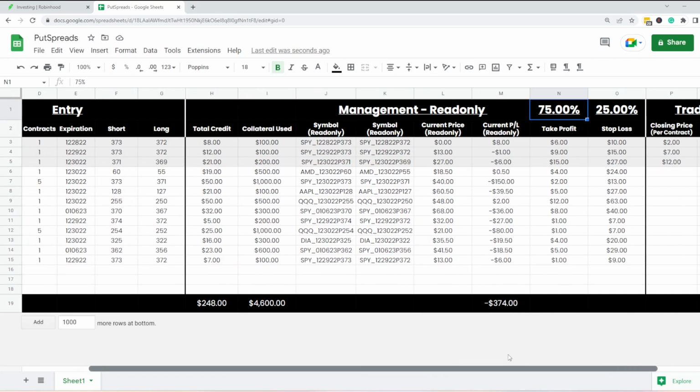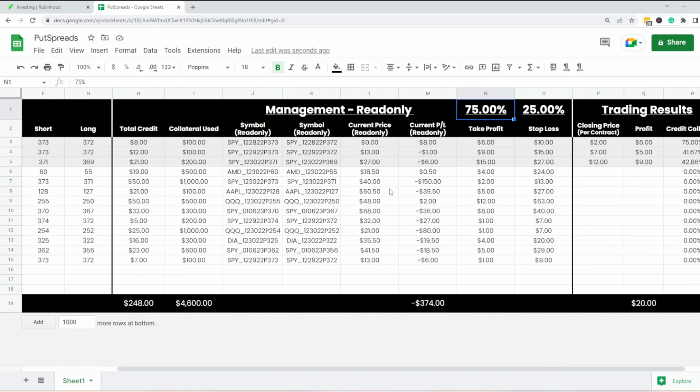Obviously do your own research when trading options, because options are very risky if you don't know what you're doing. Really, options are very risky in general, much riskier than stocks if you're buying naked. In this instance, my risk is defined, so it's not as risky. But by all means, make sure you know what you're doing before you start trading options. Just want to throw that disclaimer out there.